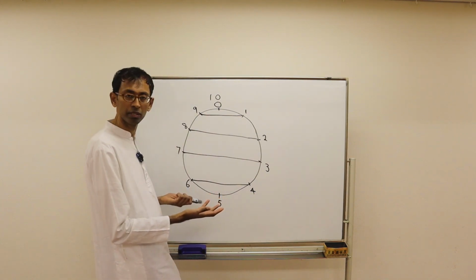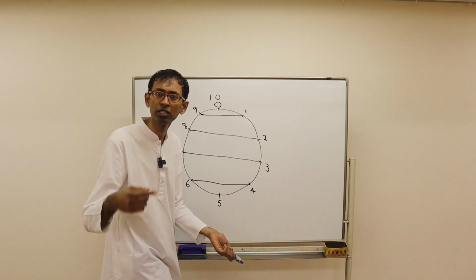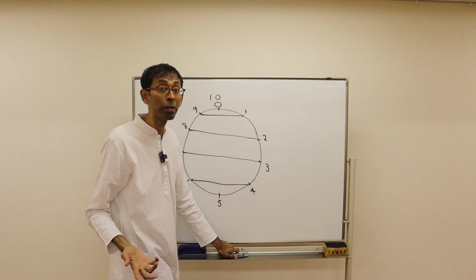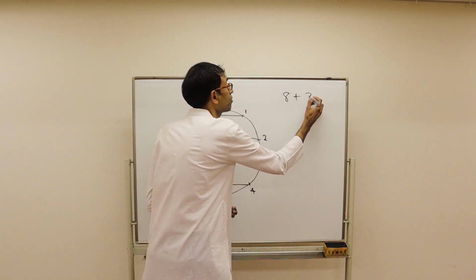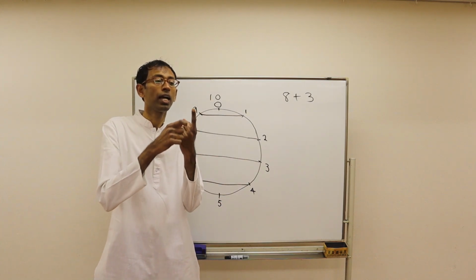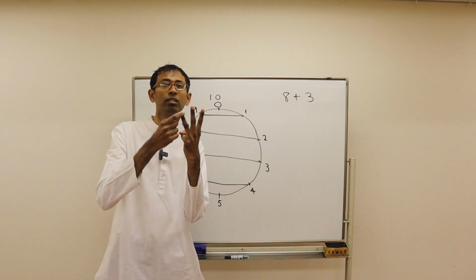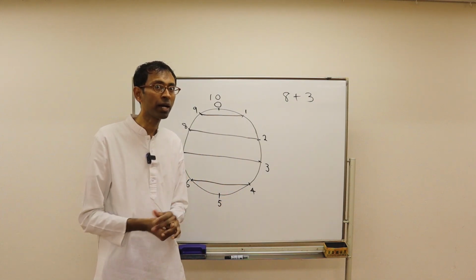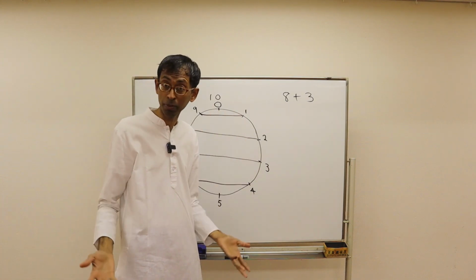If you look at this 10-point circle, we know 8 plus 2 is a 10. So you just need to add one more. It's 11. So how do babies usually do this problem? Okay, 8 plus 3, we have to add a 3 to 8. So we first go 8 plus 1, 9, 9 plus 1, 10, 10 plus 1, 11. But we are not babies because we are learning Vedic mathematics. We can simply see the problem and the answer comes out automatically.